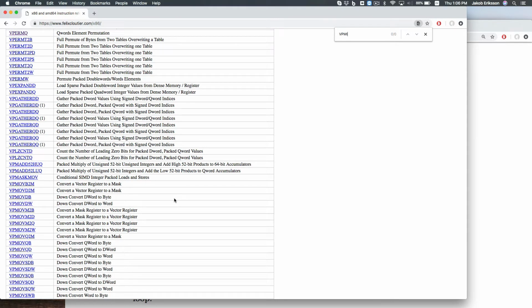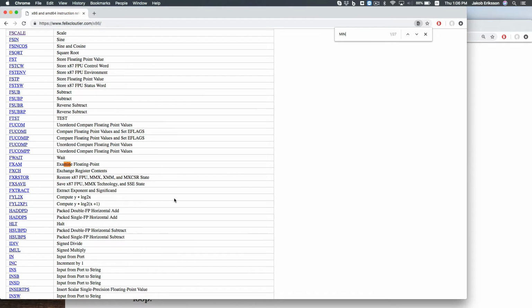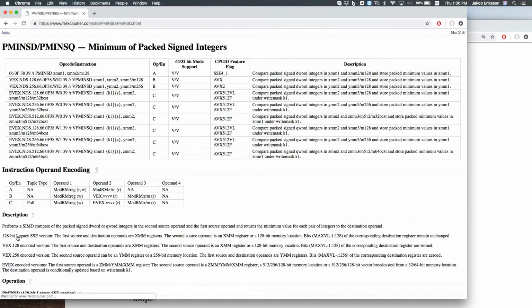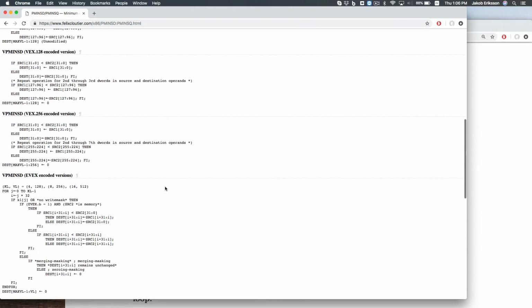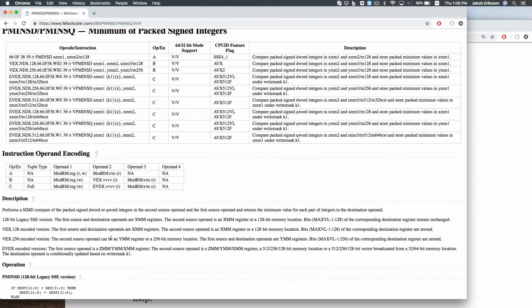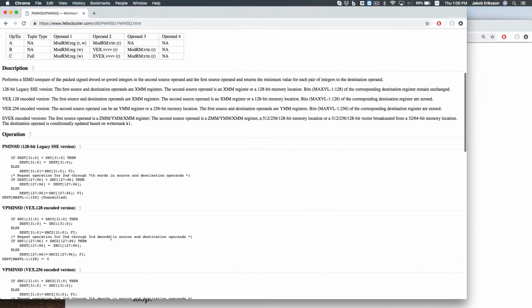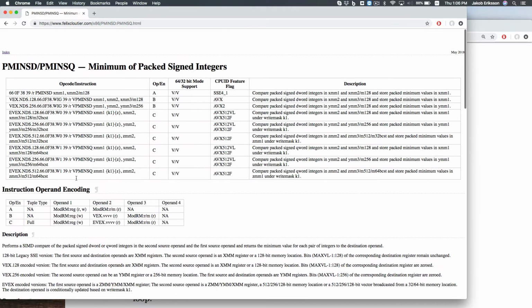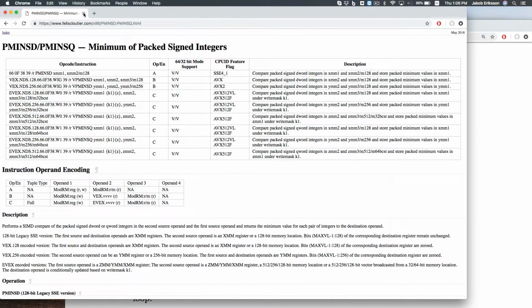VP min, come on. Okay, so it's probably p min is where it's, yeah. So that's the one for the integers, and here is the VP min SD, so it says everything, and the full pseudocode for how it works. I find this pseudocode extremely helpful, because anytime you have a description in words or with pictures, I guess I get confused, but with this, there's no question of what's going on. Like, these bits are assigned these values, done. Right? So I strongly recommend that just to understand what the operations are doing.